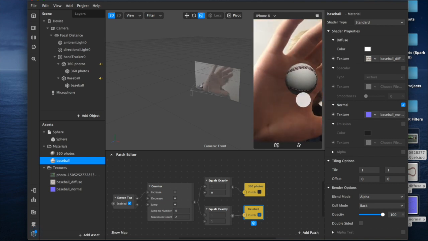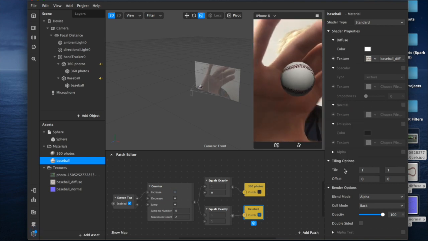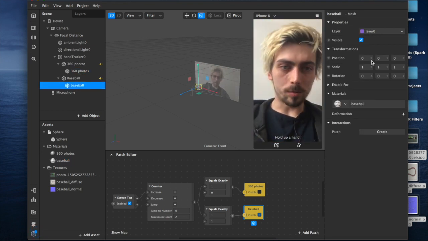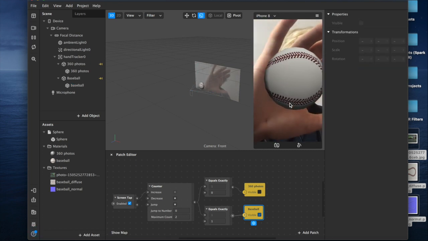come up here, you see we can switch between the two now. I'll even show you without. So we remove it, it goes right in. Maybe I can even scale it up. So we have our baseball here, I'll scale that up real quick, just so that you can see it a little bit better when I hold up my hand. So there's our big baseball.